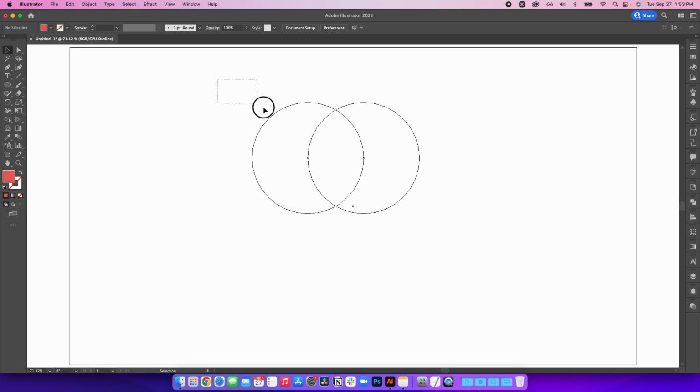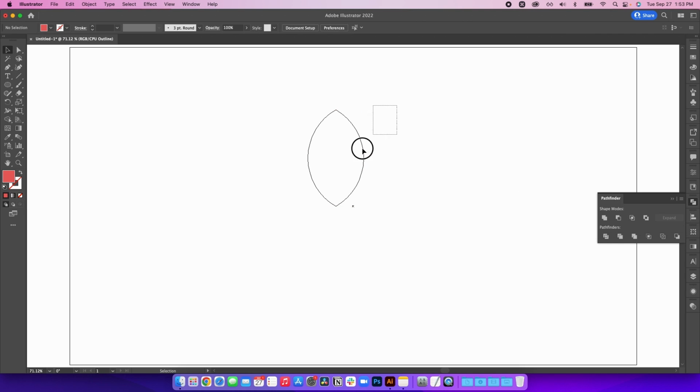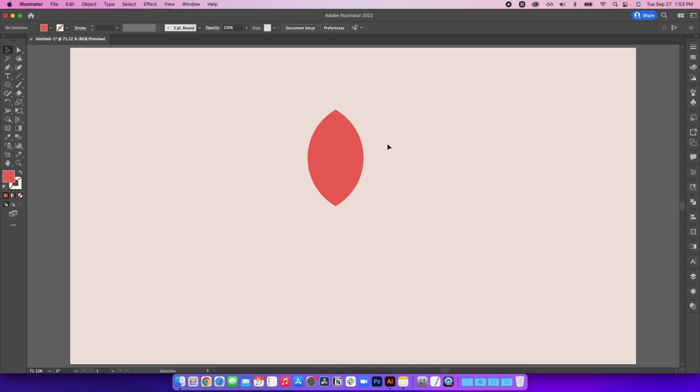Once I have my two circles, I'm going to select both of them and then go to my Pathfinder tool, and then I am going to click on intersect right here. So it'll leave me with something like that. Now we can get out of outline mode by hitting Command or Control Y, and that's going to reveal the shape that you just created. Now select that shape and go to Align to Artboard, and then align it to the middle. So we want this shape to be a little bit off center, and you'll see why in a second.